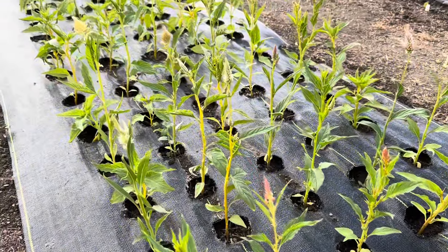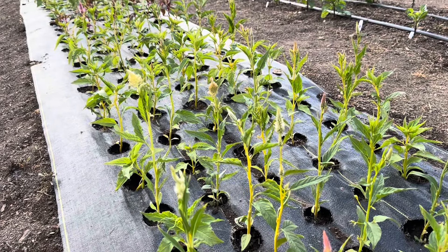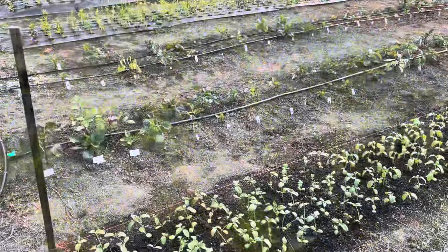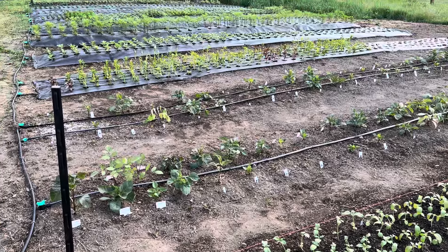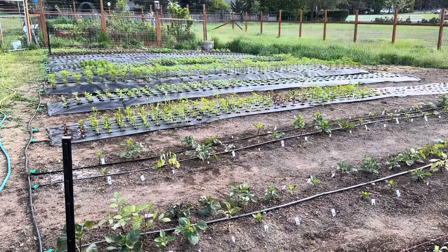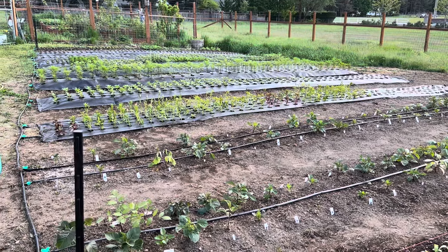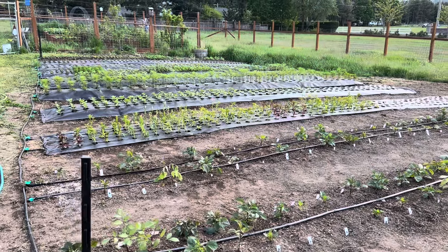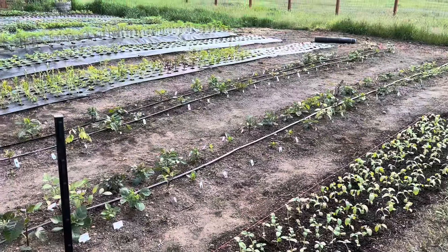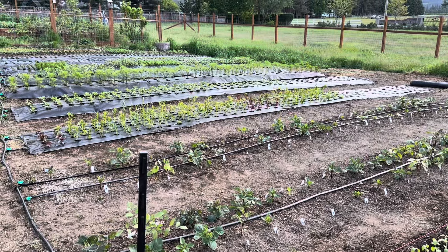And then I have all kinds of celosia as well. These are mostly from Floret but there's also some flamingo feather varieties in here. And then down here at the very bottom — just barely visible — that is the start of my sunflower bed, and then I have two rows of dahlias — four rows total. I think that makes 11 beds in this garden because I did have to dig out that extra space there for the sunflowers since I ran out of room with the dahlias.